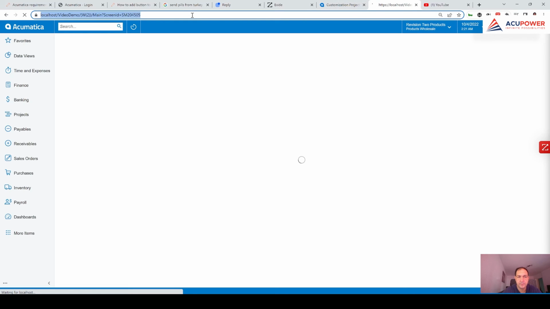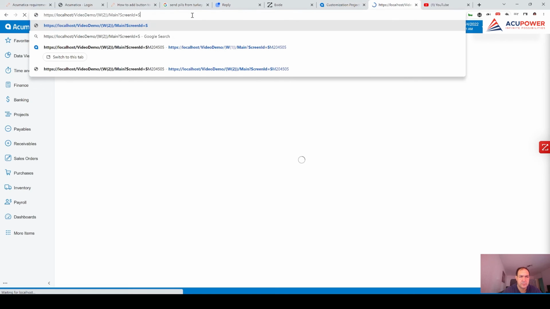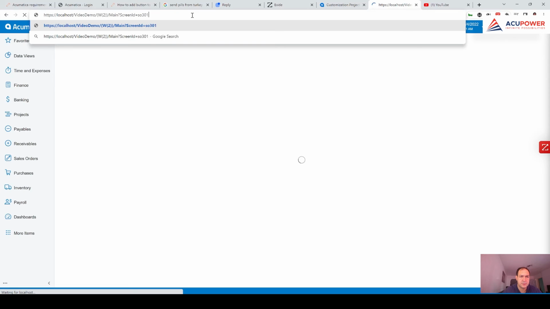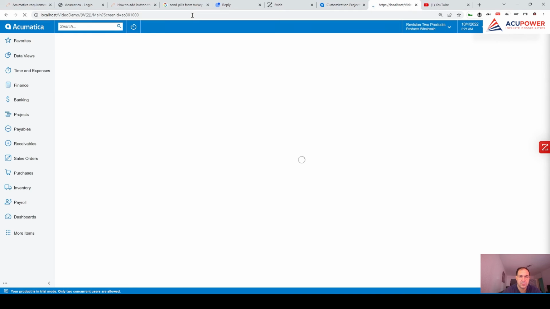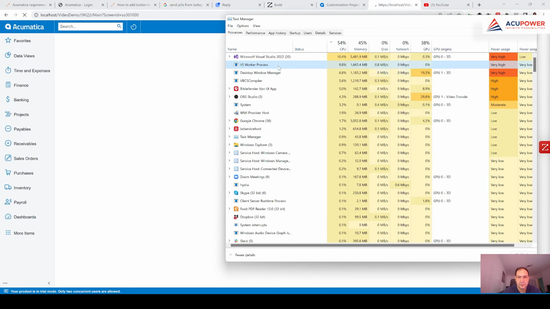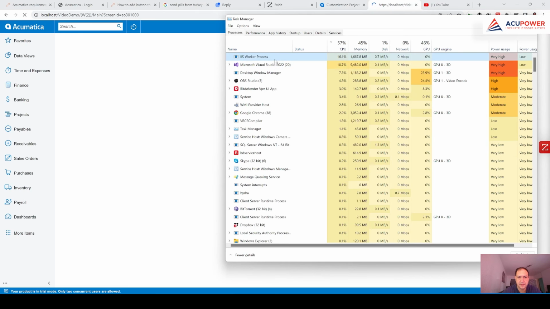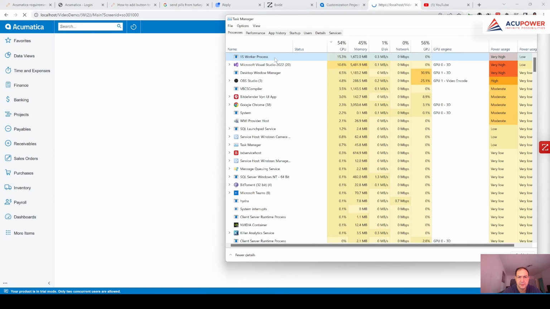And let me click on SO301000 one more time. Again, you can see Visual Studio, load system, IIS worker process.